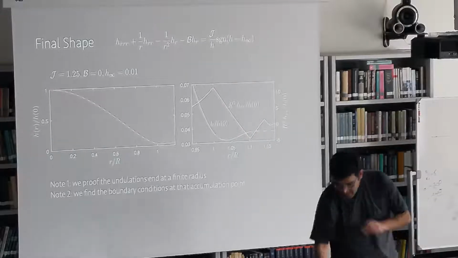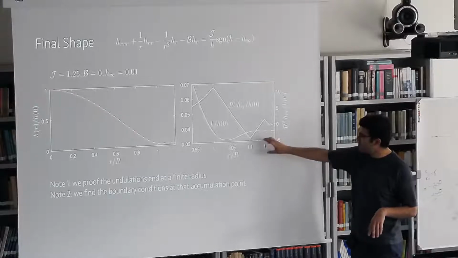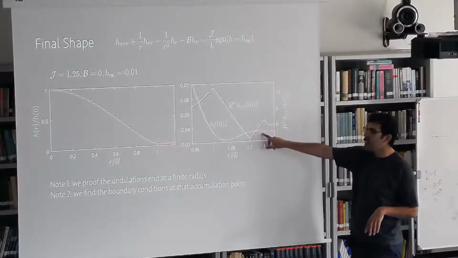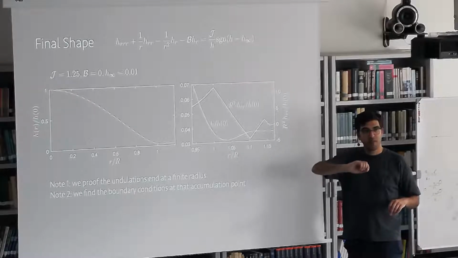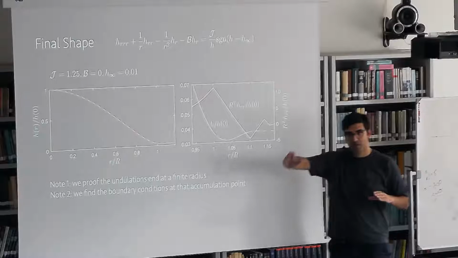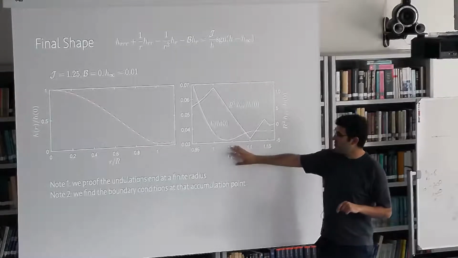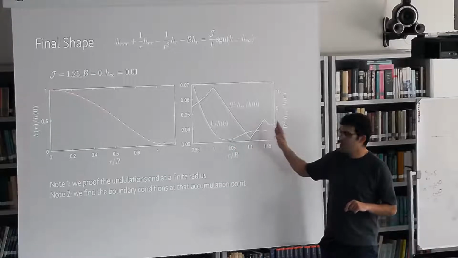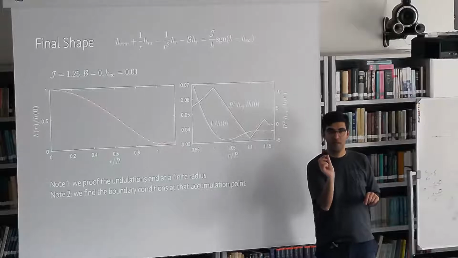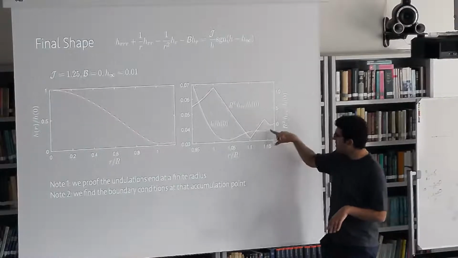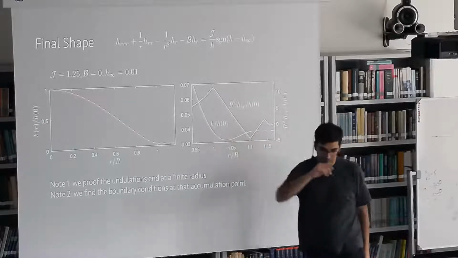Okay, so I don't show the detail, but we need to do two things. First of all, we have to prove the existence of a point where these undulations end. Because in Newtonian fluids, you can write the equations, and these undulations go forever. Amplitude exponentially decays, but it goes forever. But for viscoplastic fluids, there is a point where these undulations, not only the amplitude but the wavelength also, go down, and that gives you a geometric series, and there's a point where these undulations finish. And that's where we find the boundary condition, then you can do this.